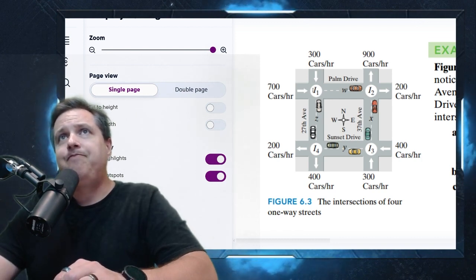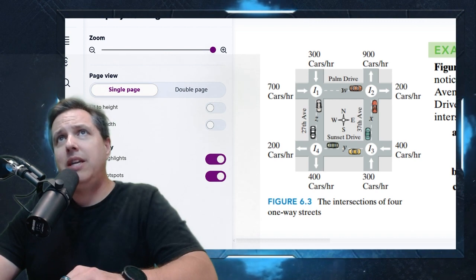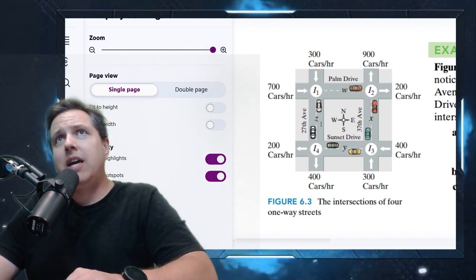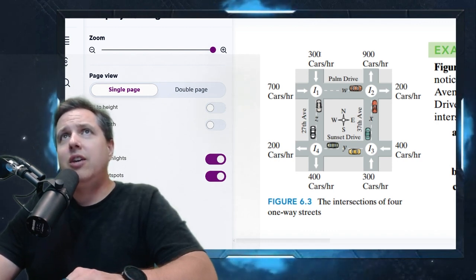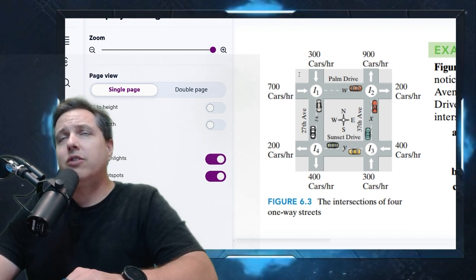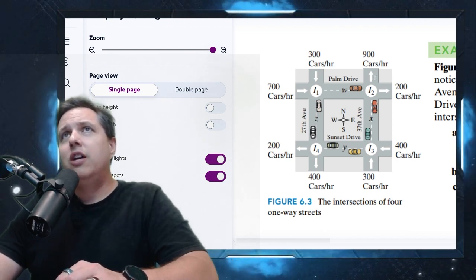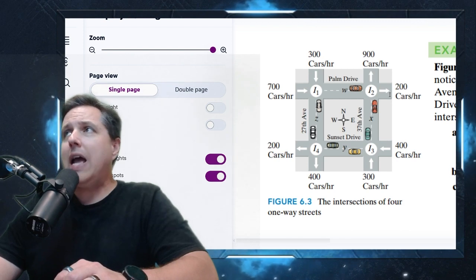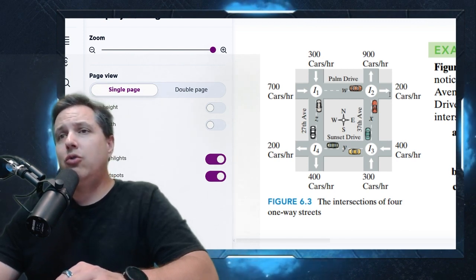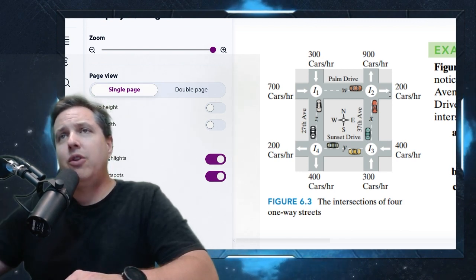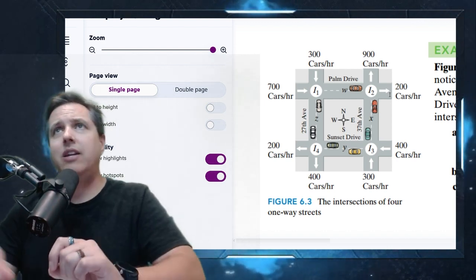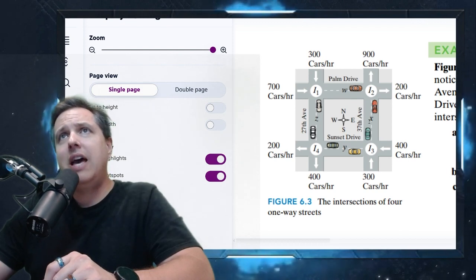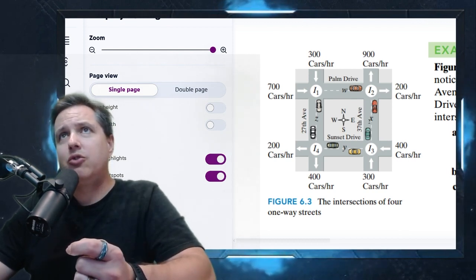So basically, 1,000 cars an hour have to exit either on street W or on street Z. So what that means is W plus Z equals 1,000, the total number of cars here. So let's go to intersection 2. It looks like 1,100 cars an hour are exiting intersection 2. Well, if we have maintained a flow of traffic, that must mean that 1,100 cars an hour are entering that intersection. So W plus X would be equal to 1,100.